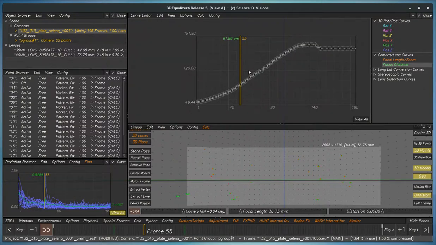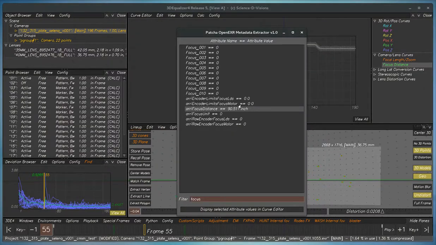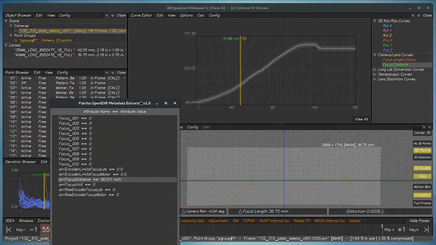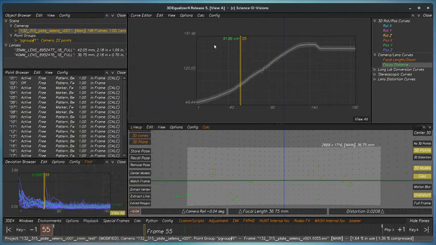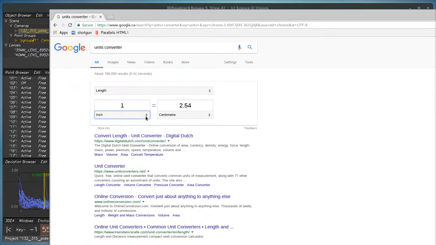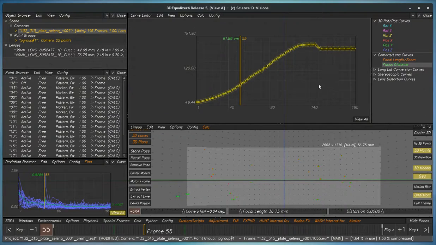Now the only problem here is that we see that this was in inches, but Equalizer once again is expecting centimeters. So this says 90, so that's the wrong units. If you go to the Google converter and put in inches, 1 inch equals 2.5 centimeters, and you can look at all the different conversions. There's too many to go over now. But this will be a major conversion. There's conversion from centimeters to feet. And if we go the opposite direction here, 30.48. So anyway, you will have to do conversions on these.